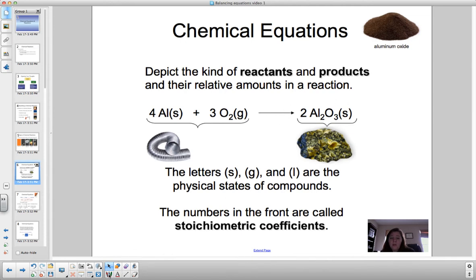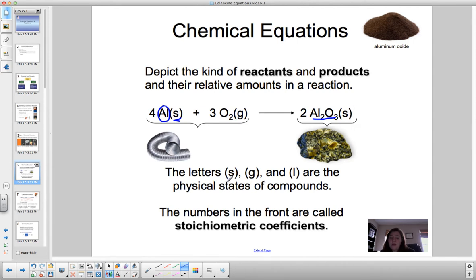Okay, so looking at this one, let me just get a pen going here. If we were to take aluminum, notice how I have a solid right here. Okay, that's solid. That S in little parentheses indicates that it's a solid at room temperature. Okay, and then we have oxygen. And oxygen at room temperature, as you know, is in a gaseous form, so you would put the G in parentheses. And as they come together to react, they will produce aluminum oxide. Hopefully now you remember how to name this. This is why we did all of this. Okay, which is a solid.